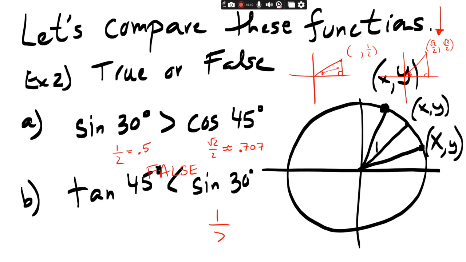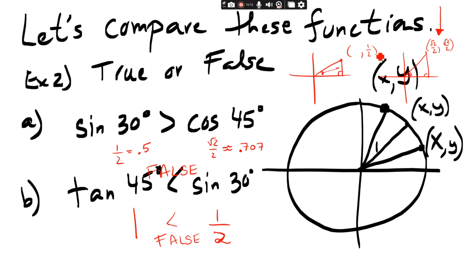So what would be the y value over the x value? Just 1, huh? Okay. How about just a 1 over here? And this guy's 1/2. True or false? And again, it's false here. Okay, are we good there? So there's the whole point of comparing them. So then let's talk about this one here.